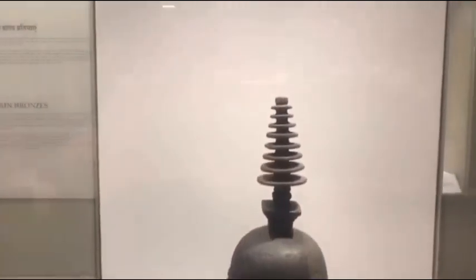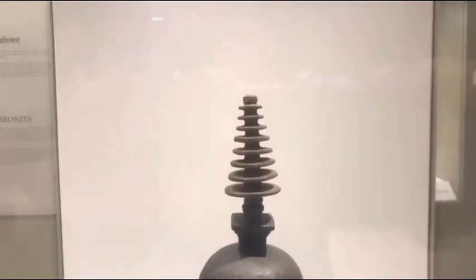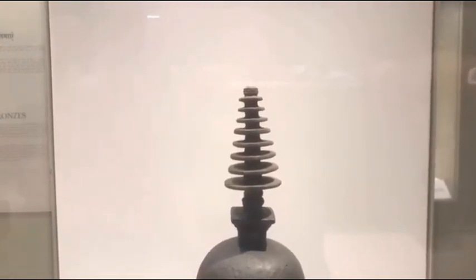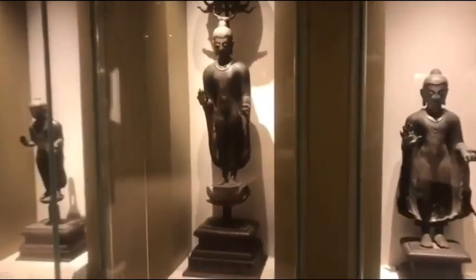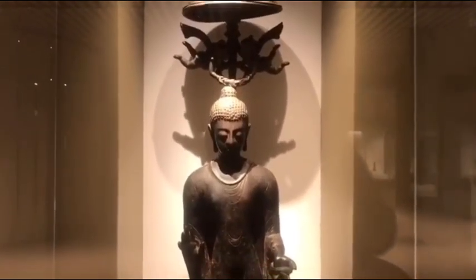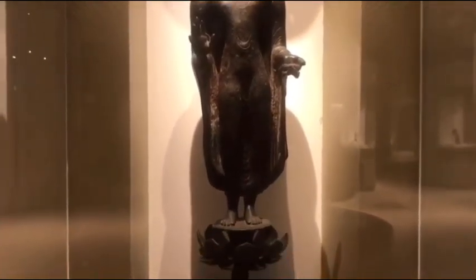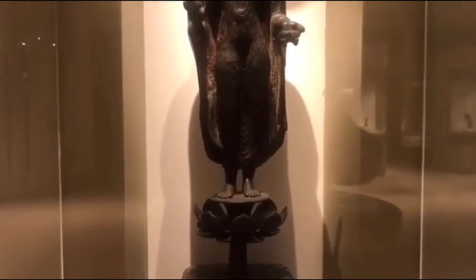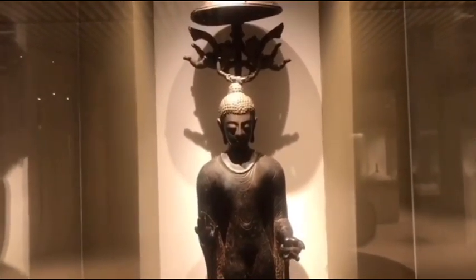Looking at the parasol, the eight rings of the parasol could also represent the Eightfold Path advocated by Buddha himself, and the eight Vimoksha, or states of emancipation. Now let's walk towards our fourth masterpiece, also displayed in the bronze gallery — the sculpture of Buddha from the Fufna hoard from Madhya Pradesh. This is a stunning piece of art from the Gupta-Vakataka period, dating back to the 5th to 6th century CE, and is by far the biggest and most expressive image of Buddha from the Fufna hoard in the National Museum collection.